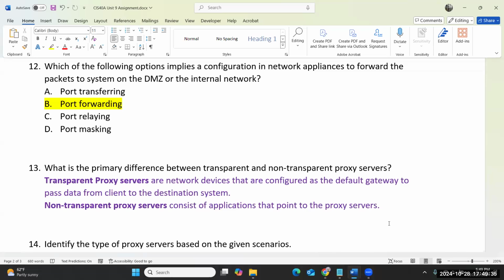It's able to be the middle system that's going to pass the data from the source to the destination. The non-transparent proxy server, basically they are applications that point to the proxy servers. So it's just a pointer system.